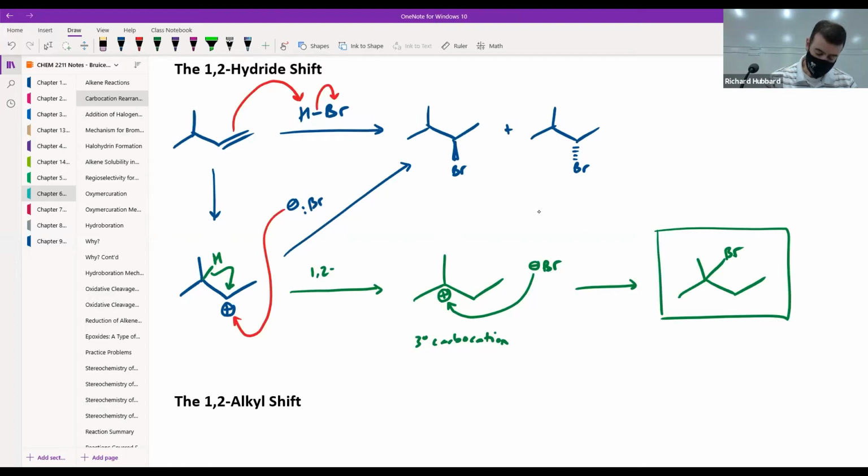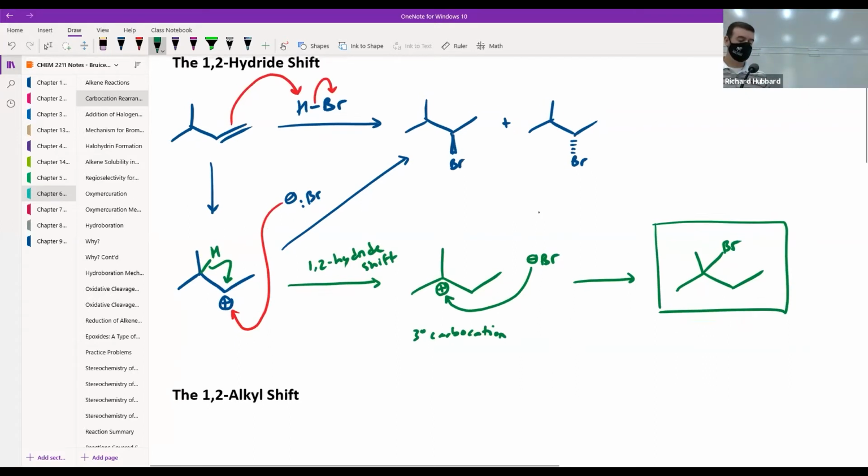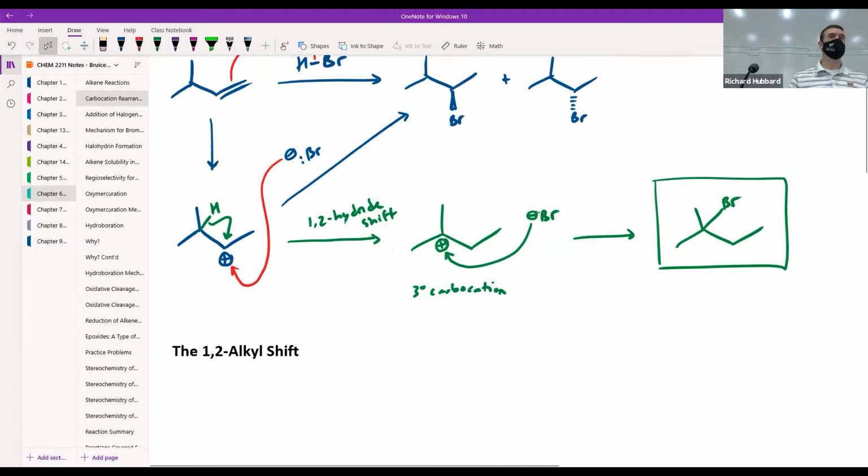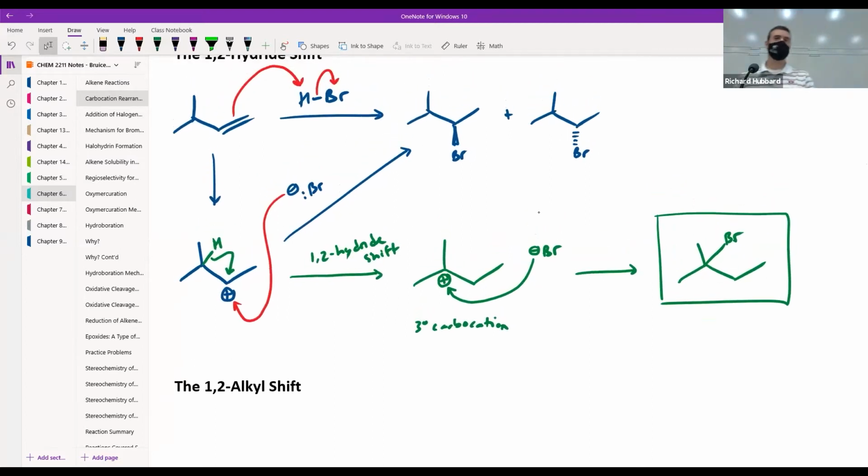And I have to specify that it's a hydride shift because we also have something called a 1,2 alkyl shift, where we could shift over an alkyl group, a methyl or ethyl. In fact, we'll find that we could actually do a ring expansion. We could break a ring and expand it, which would have a beneficial result, essentially. All right. So a lot of possible products here. We've got the conventional substitution reaction or addition reaction, and then we've got our shift, our rearrangement.